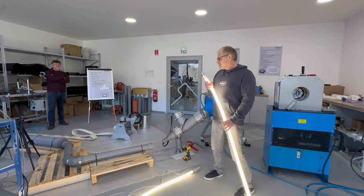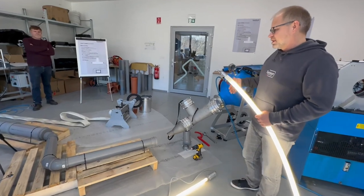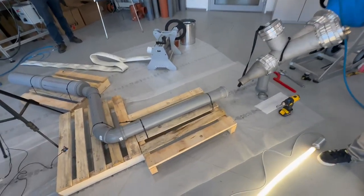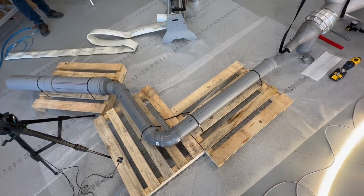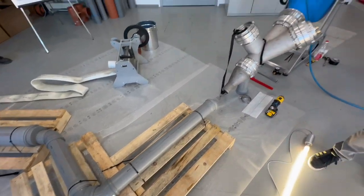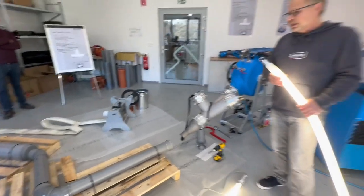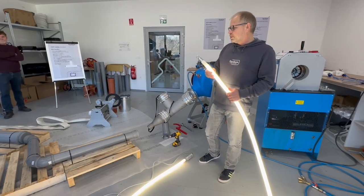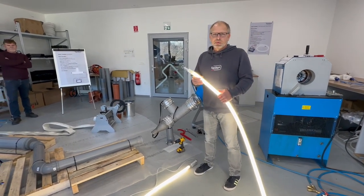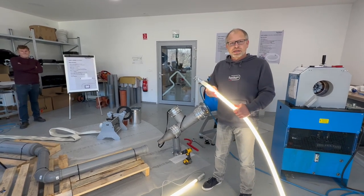So we prepared a pipe, which is almost a standard situation, that we will realign with this 90 degree bend, 45 degree bend, and then we expand to the diameter of 150, that means 100 to 150. We choose this because we want to show you it doesn't matter what kind of diameter we have. It will still perform the same curing.